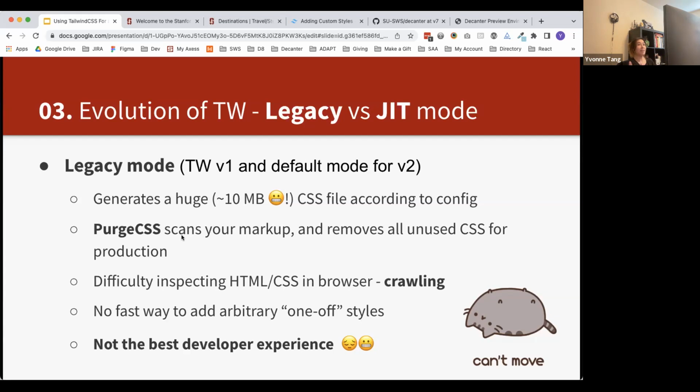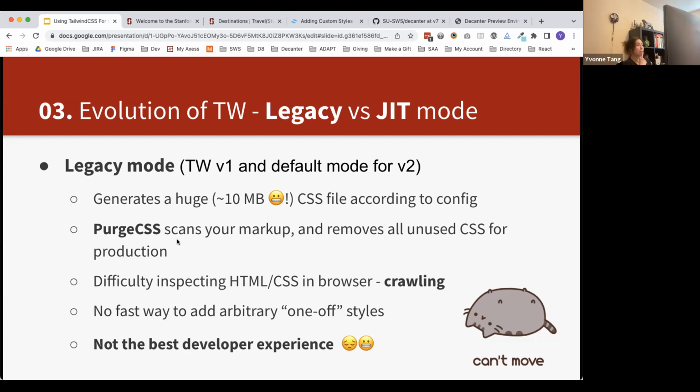As a developer, you probably have experience trying to inspect your components in the browser and change things to do some fine tuning. Because of this huge CSS file, when you try to inspect your component, sometimes the browser is totally crawling, like it would actually freeze the whole browser. So that was not a really good developer experience in the beginning.